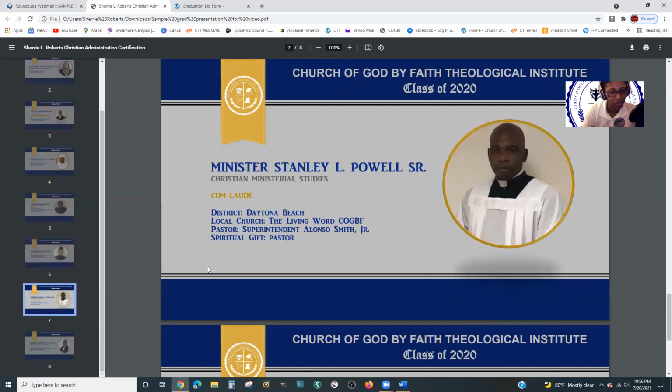Finally, we're going into our ministers. This is the sample of our Christian Ministerial Studies students, ministers, or male ministers. You will wear, this is called the surplice, and it is white, like a white linen cover. I will show you a full picture in just a moment. And there is no tippet. It's just the cassock, which is the robe, the black robe underneath. Then you have your cincture and the surplice, but no tippet. So you'll see that in just a moment more clearly. It's a nice picture, has a nice white background, plain, no designs.